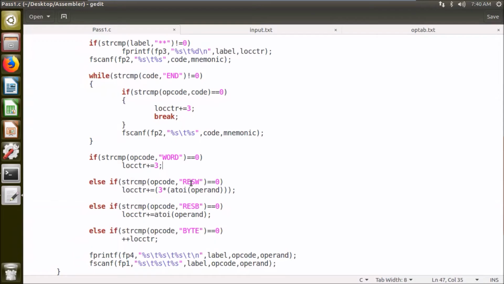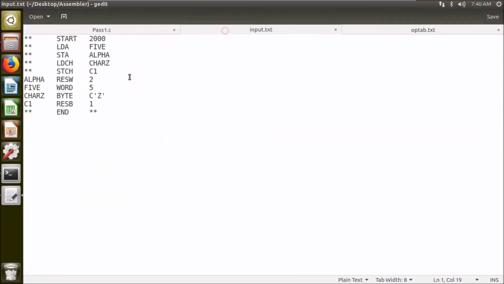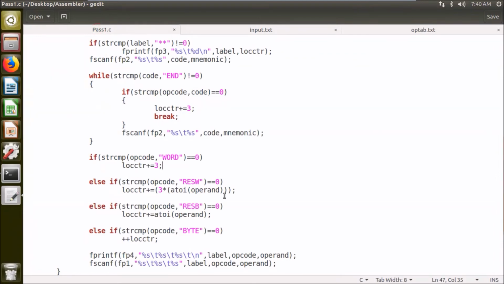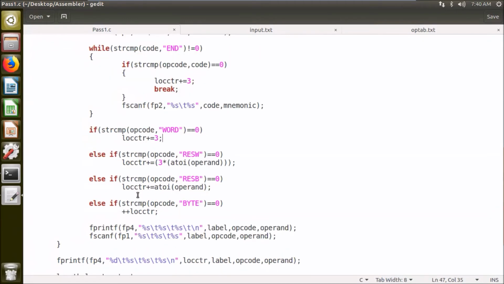If it was resw, that is to reserve a word, we increment the location counter value by 3 times the value of the operand. Here alpha resw 2, the operand value 2 is read as a string, converted into an integer, and multiplied by 3. So 3 into 2 is 6, and 6 will be added to the location counter value.